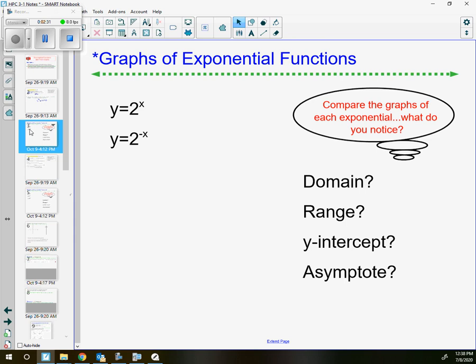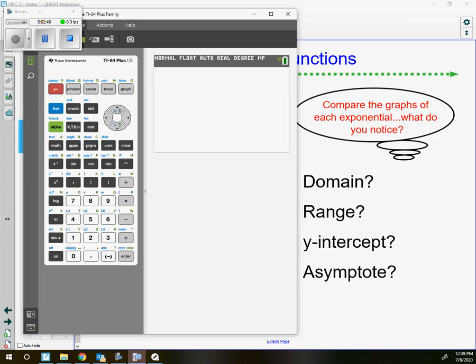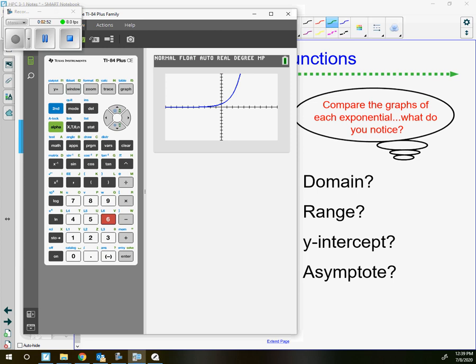To get into this, I want to start with an example just so you can remember again what these look like. So I'm going to have you go ahead and graph on your graphing calculator, first of all, 2 to the x. So let's go into the y equals menu, and we're going to do 2 raised to the x power. I'm just going to do a zoom 6, a regular standard window here, and I want you to take a look at this graph. And I want you to answer the following things: domain, range, y-intercept, and do you see any asymptotes? So I want you to think about that original graph and answer those questions. I'm going to have you pause the video and do that for this graph.